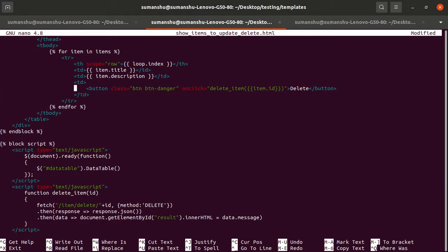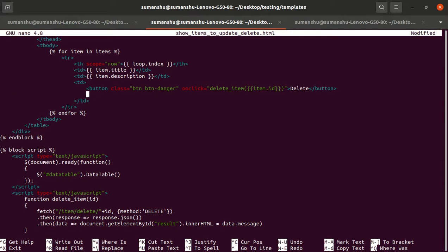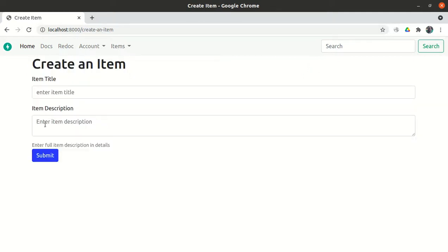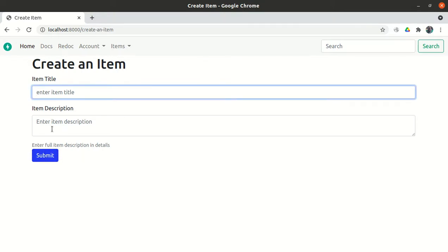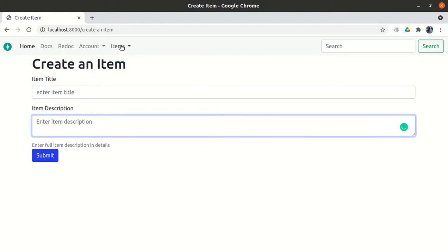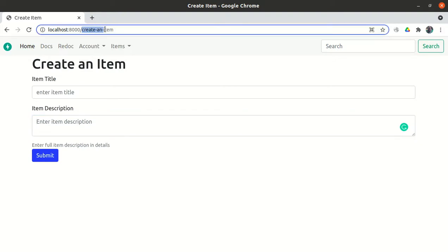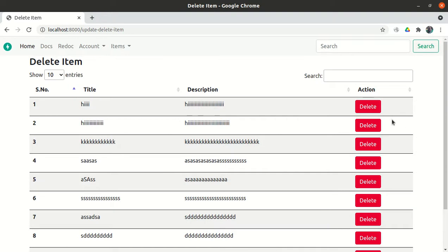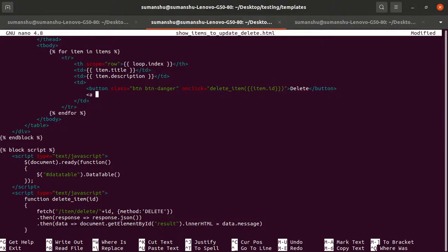But instead of a button, we will add a hyperreference link, because as soon as the user clicks on the edit button, a template will open, the same as the create item template. But instead of the submit button, it should be the update button, right? The same item should open with the fields populated by default, right? So we have to route to another page. So we will create one more here. It should be a link basically, a hyperreference link.